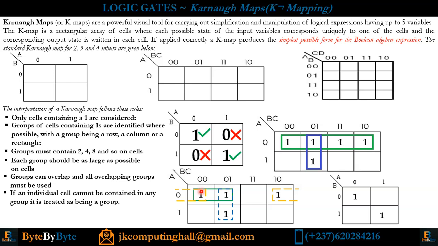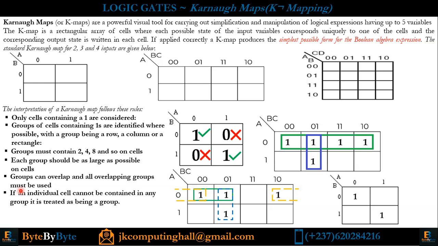Take an example with this particular one. You realize that I have one here and here. So remember, groups can be identified in a row or a column, so grouping diagonally will not go. Instead, what will I do? Since there is no vertical group that can go with this one, no vertical nor horizontal, same with this, what I will do is that I'm going to apply this particular rule.